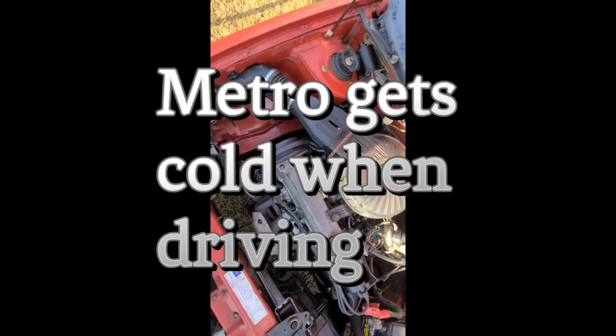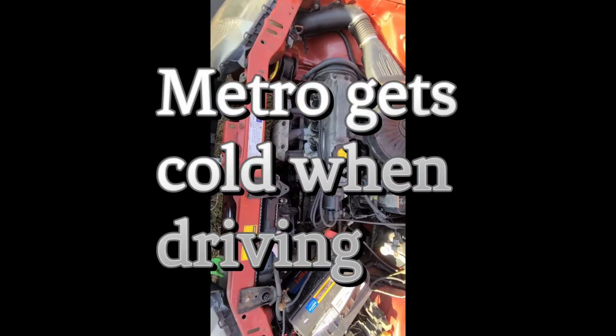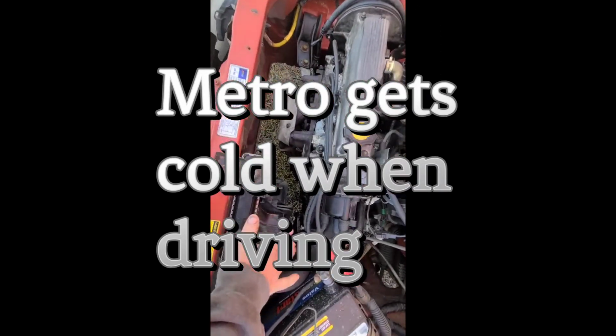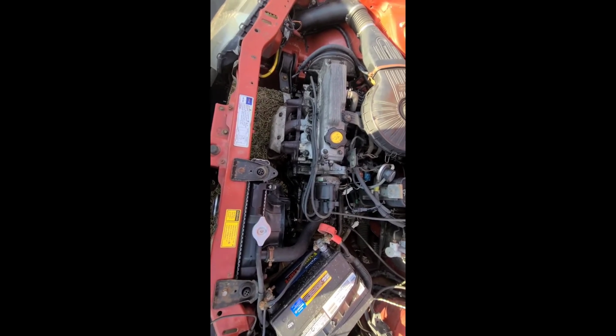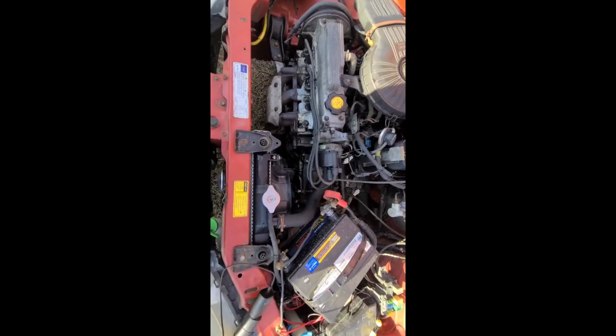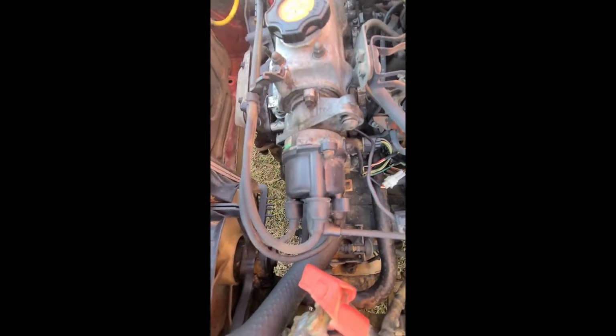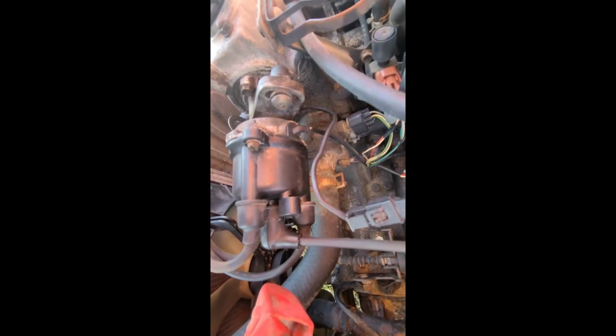Noticed was that just when I was in idle, the temperature would get to where it would need to be, and then the fan would cycle on. When I drove, it did not. So, in fact, the temperature would go down to cold. Now, some people might like that, but I don't like that because I like to have some heat. And so, my thought is that either the thermostat is stuck open or they took it out. And so, I'm going to be replacing the thermostat today.